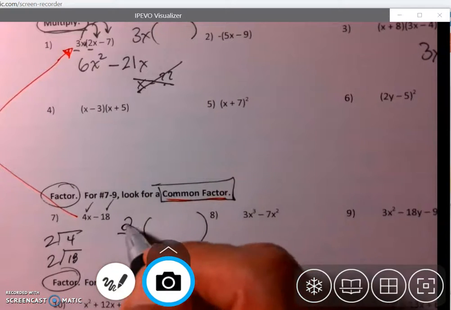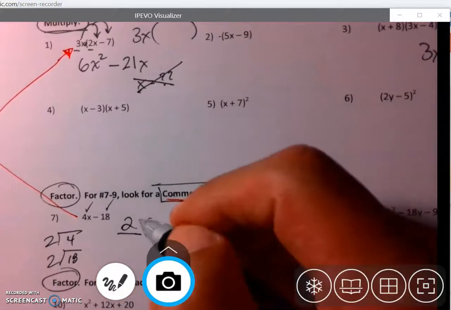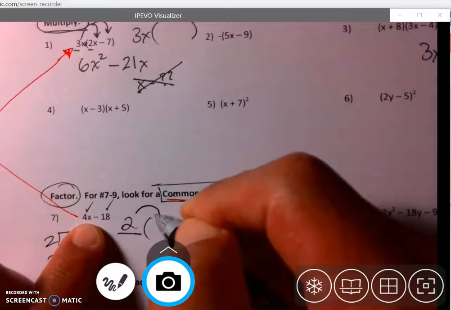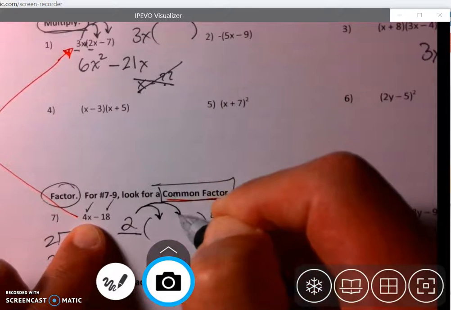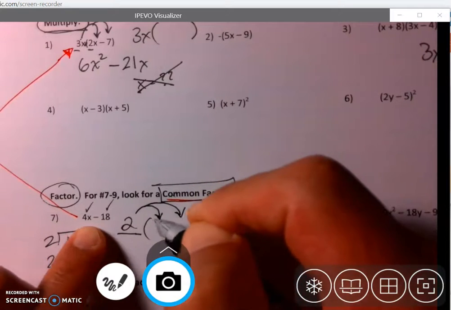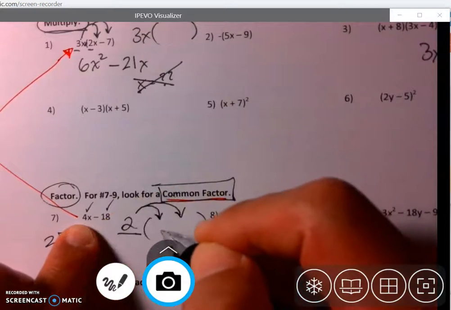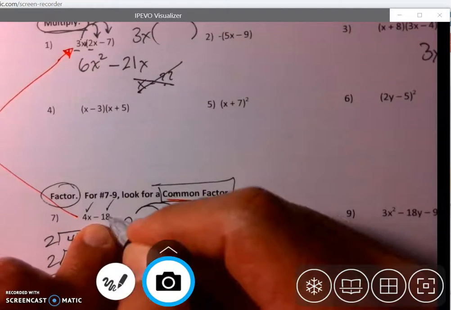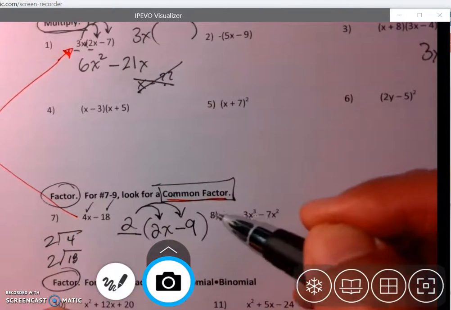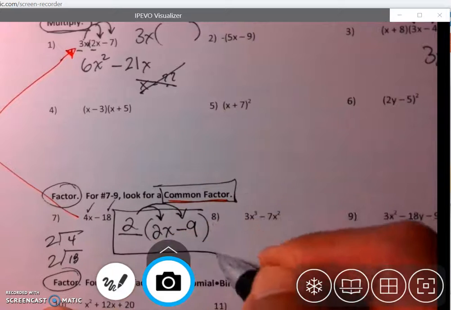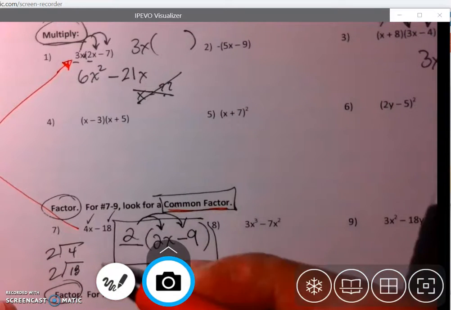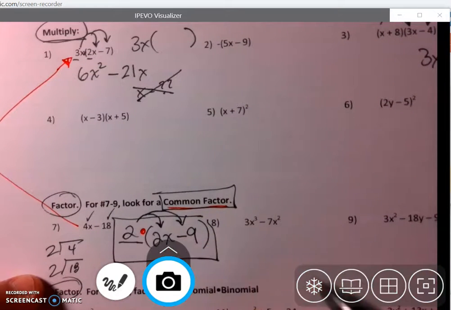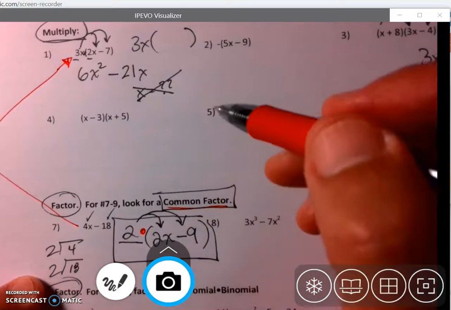So what we're going to do is put the 2 on the outside, and we're forming the answer. Then you think, 2 times what will give me the front? 2 times back will give me this negative 18. Well, 2 times what will give me 4x? That is 2 and an x, minus 2 times what will give me 18? That's a 9. And then this is it. That's called factoring, where I split it into the multiplication of 2 terms.